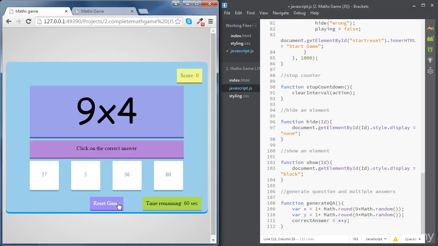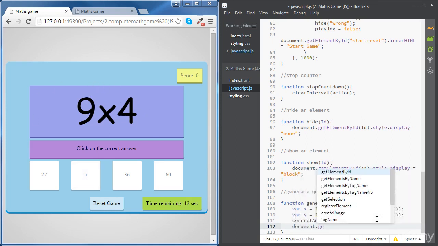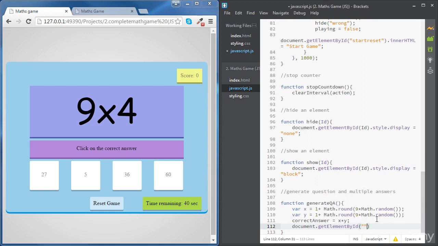Okay, so now we've got our variable x and our variable y, and we've got the correct answer. So we say that now we're going to change the inner HTML of this element to x multiplied by y. So let's do that. So this element has got an ID question. So we're going to access it using its ID, which is question.